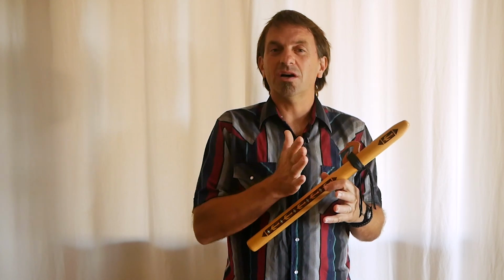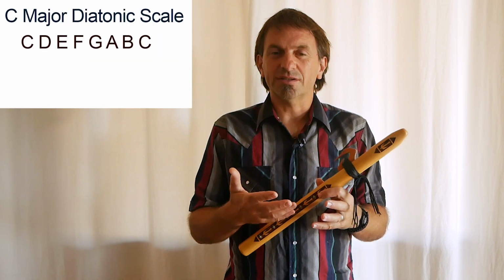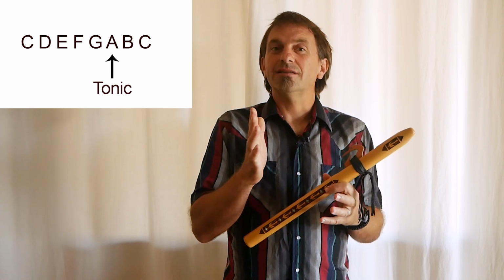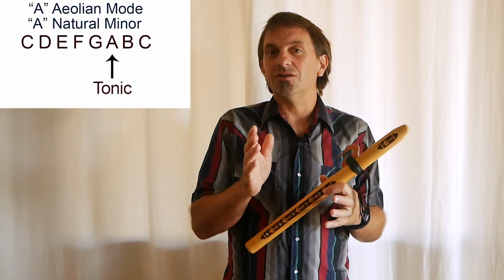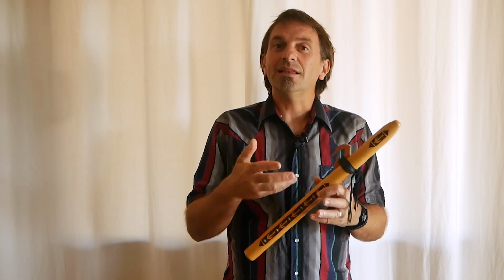So the way that we create modes is we take a diatonic major scale and we change where the tonic note is in that scale. So for example, if you have a C diatonic major scale, the tonic note is C. But if we move that tonic note over to A, now we have an A Aeolian mode or an A natural minor scale. All the notes are the same, we just use a different note as the tonic note, as that first note in the scale. And that shift creates a different feel in the music and the melodies that we're playing.